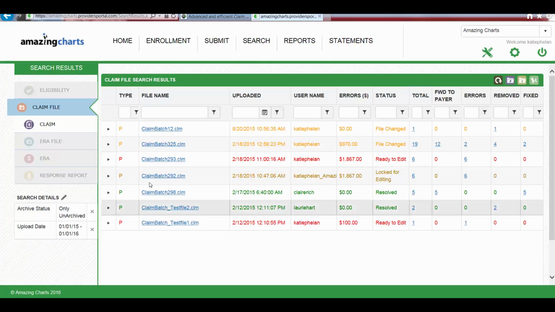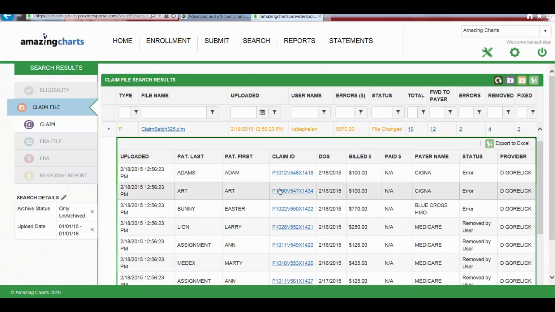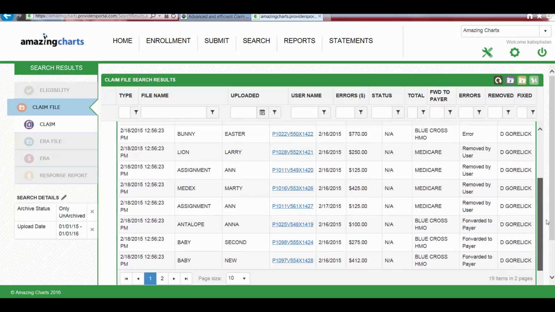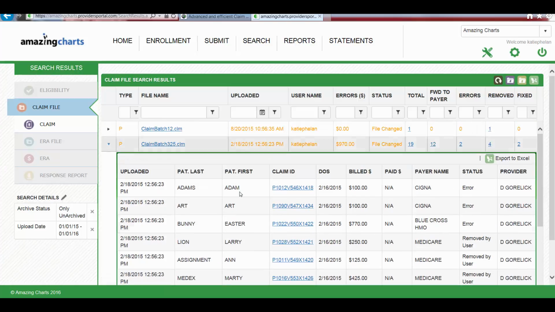If you want to drill down and see the patients associated with that batch, that's what these arrows are over here on the left. It allows you to expand. And now I can see it on an individual patient claim level. And you can see it by status. You have options on different screens on how much information you can view at once, and you go to different pages. You'll notice here that I could export this grid if I wanted to and save it or print it.